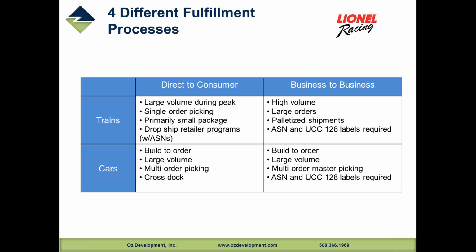So when trains came along, it was a very monumental shift of, I've got a warehouse, it's used to doing one type of fulfillment. All of a sudden, we now need to adapt and be flexible enough to support this train side of the business. So I think it's a really interesting case study because, as you can see on the slide here, there's really 4 very different delivery models based on who the customer is and what product line they're ordering.